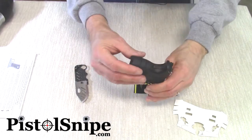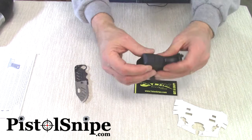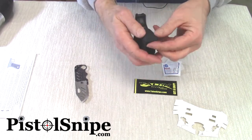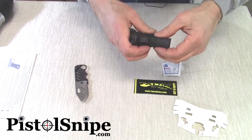Now again, they kind of recommend starting at one end and wrapping it around. It's not exactly the way I felt comfortable doing it, but that's the way they recommend doing it. So I'll just tell you that's the way they recommend doing it. I think it came out about the way it's supposed to.